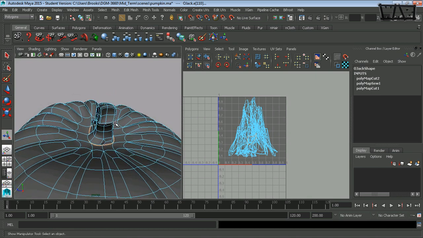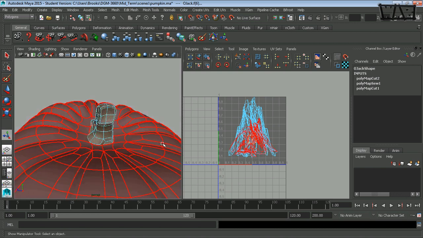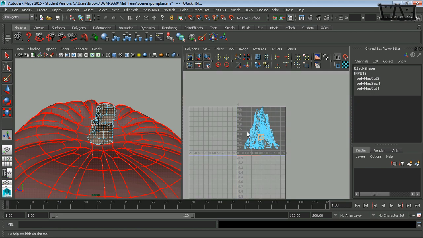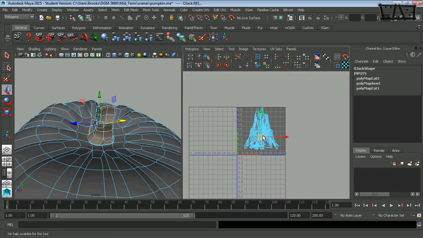Okay, now if I go to UV mode, ooh, that's new. If I shift right click, go to UV mode, and go to UV shell mode, that's actually pretty handy. So I can select all that. And then I'm going to translate this, but I need to convert it to a UV selection first. So I hold down Control, right click, and go to UVs. Now I can slide those off to the side for now. Okay, that's my stem.